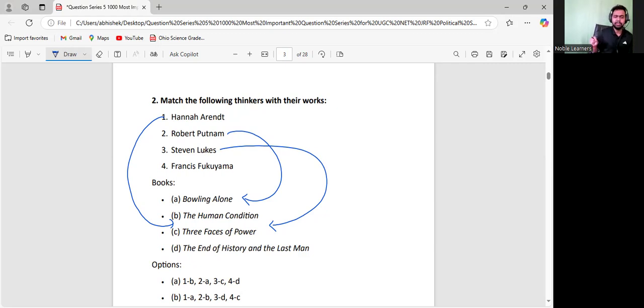So capitalism is the last man, he propounded. And he also claimed that no other ideology is going to be in future which is going to challenge this capitalism or liberal democratic idea. So therefore he termed the end of the ideological evolution of all the human beings, and that is called the end of history.